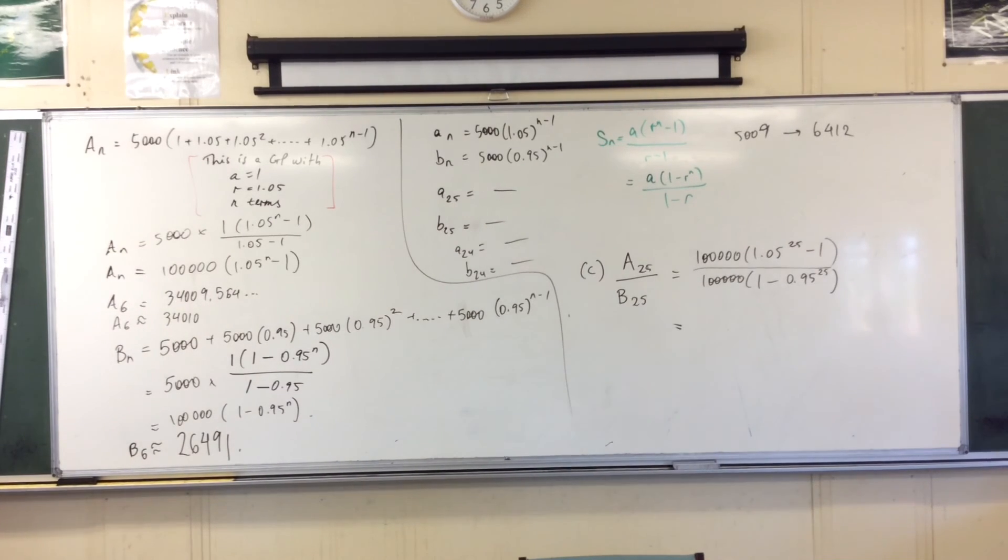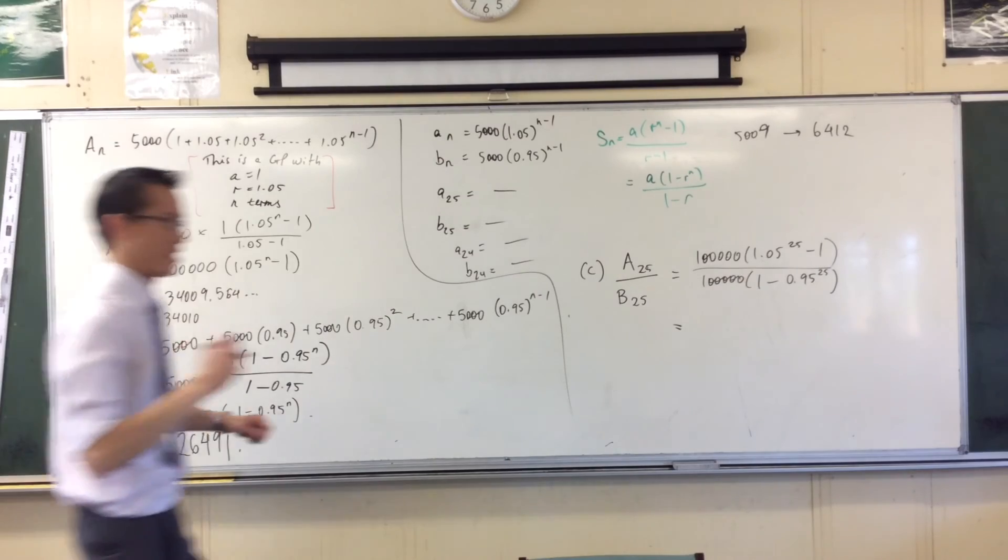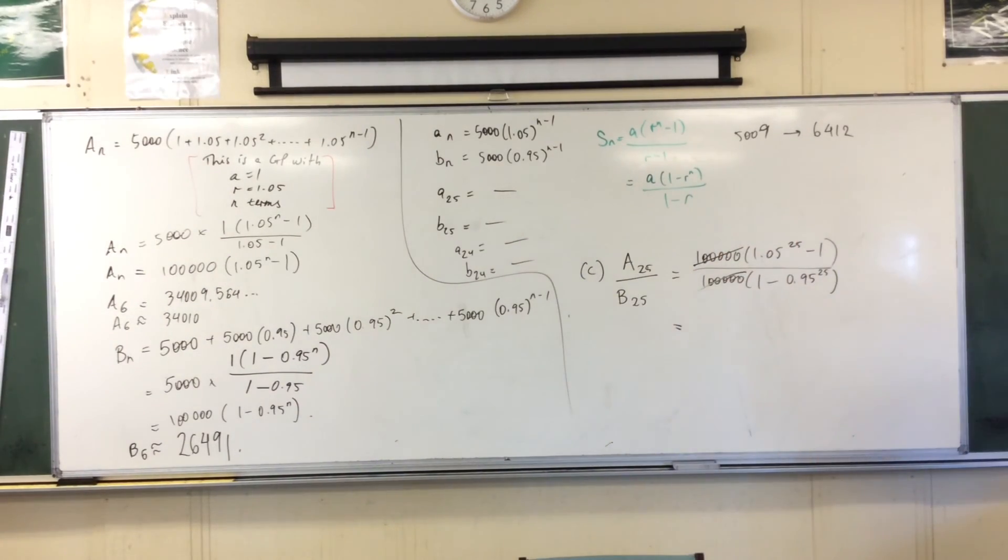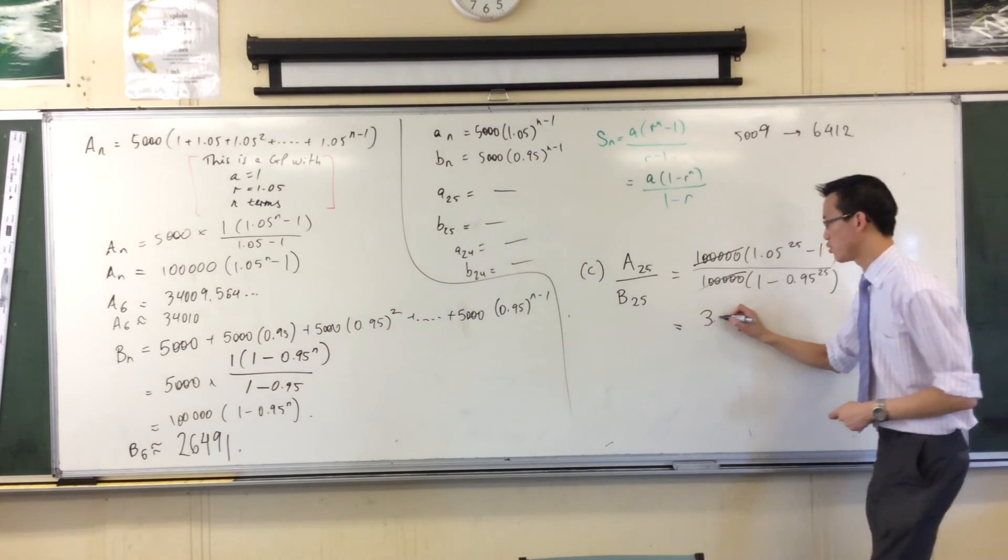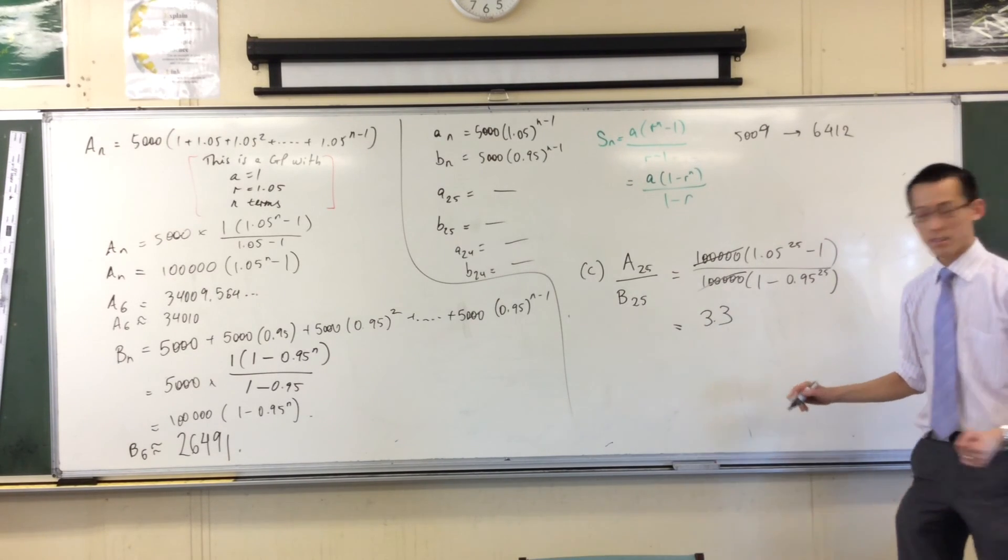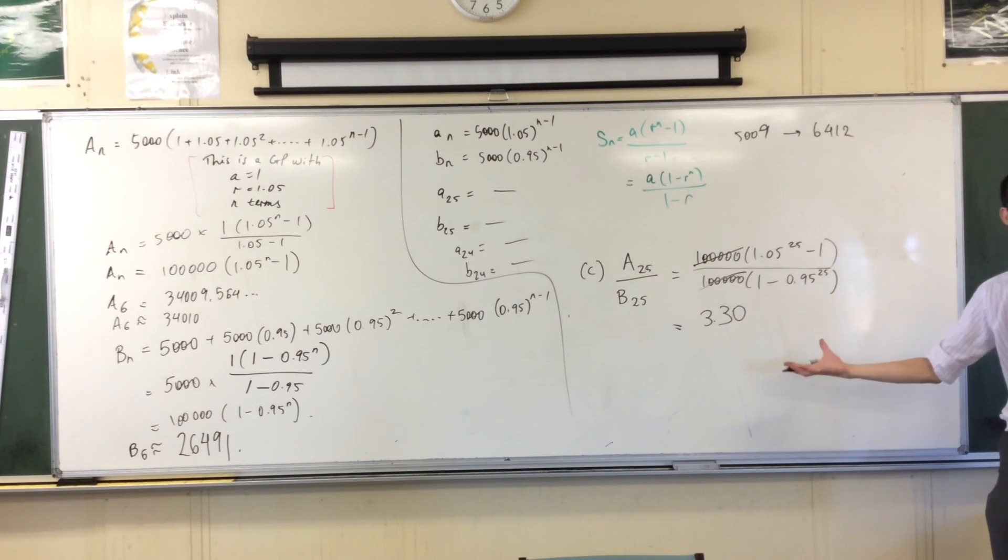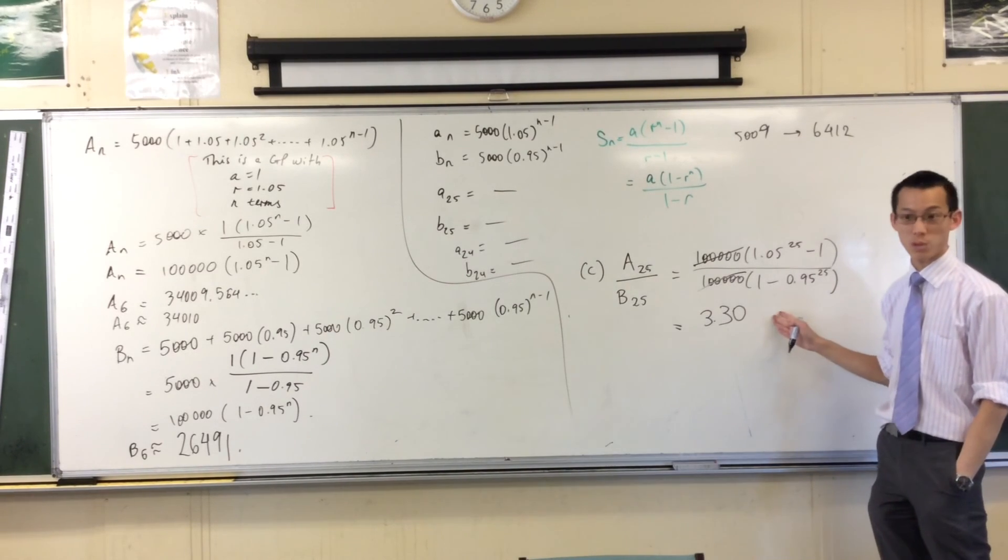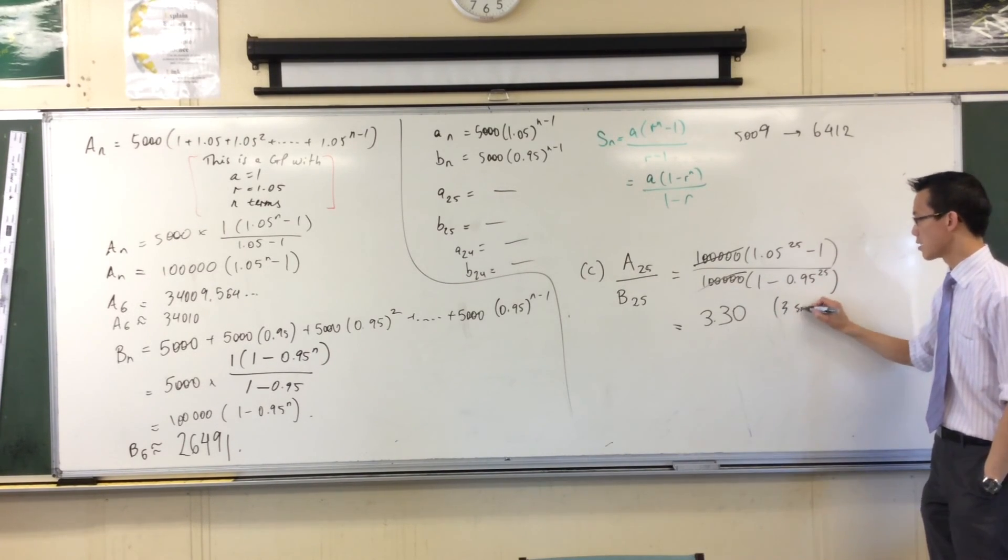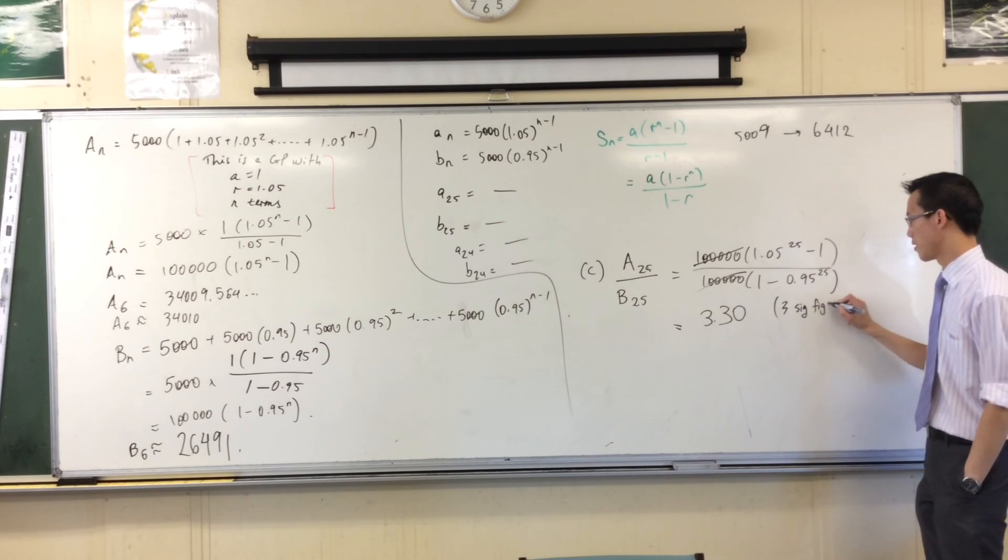No one? Anyone? 3.3. There's my first two significant figures. Is there another one after that? 0, 2, 4. So I'm going to scale with zero. There's my third significant figure and it's a significant zero because it's not just zero zero zero forever. There's actually a number after this that's also significant, but I'm cutting it off so that's three significant figures.